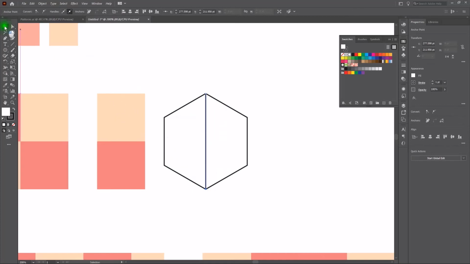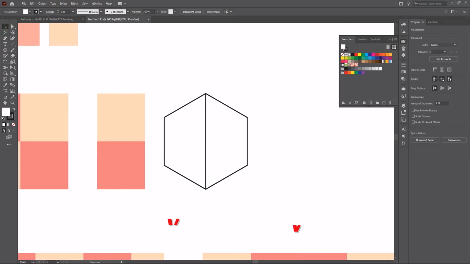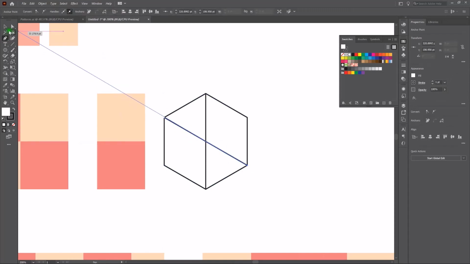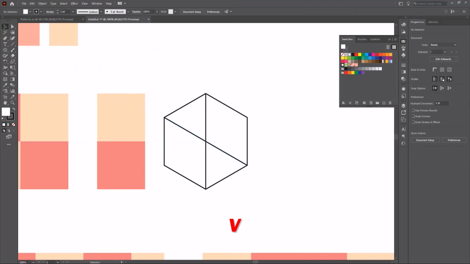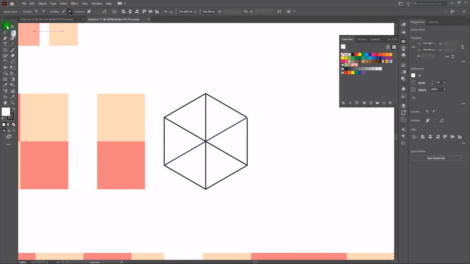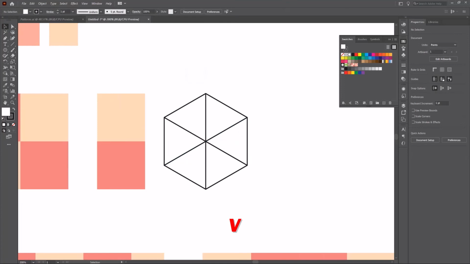Once done, we'll grab our selection tool, deselect our shape, and then go back to our pen tool. This time around, we're going to click on the top left anchor point and then go across to our bottom right anchor point. We're going to deselect by grabbing our selection tool and clicking off our shape one more time. And again, we're going to grab our pen tool and draw one more line. This time around, we're going to go from our top right hand anchor point down to our bottom left anchor point. Again, we'll grab our selection tool and deselect our shape.